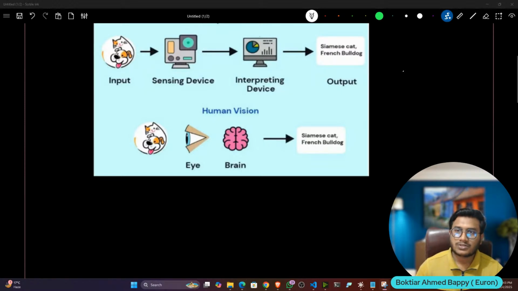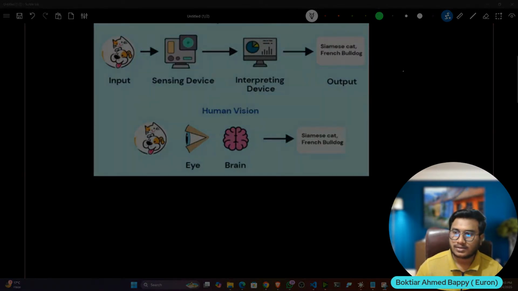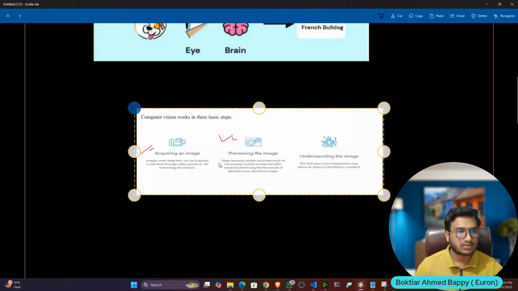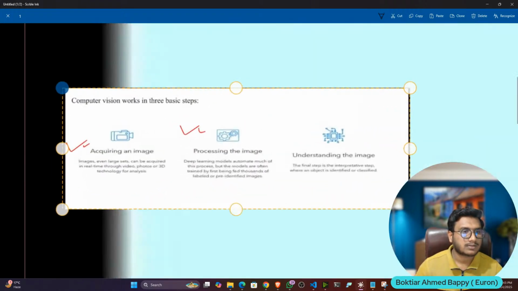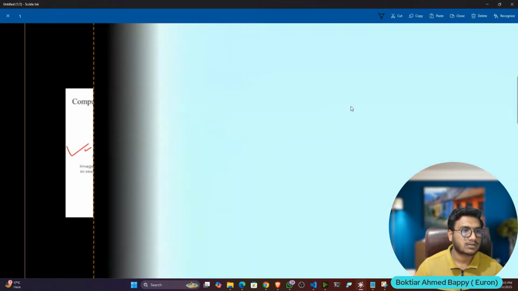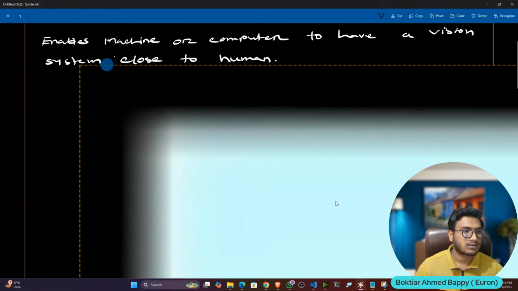Now computer vision works in three basic steps we need to follow whenever we're working in the field of computer vision. Just a minute, guys.